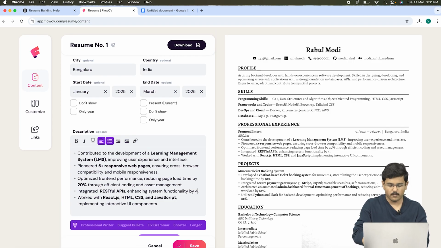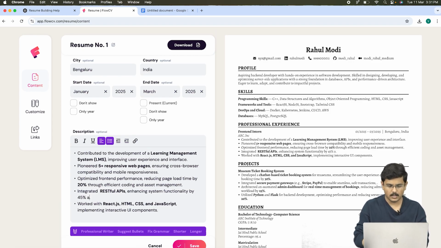Fine. By 45%, and reducing user drop rate by 11%. And I'm just making up these figures. All you need to do is, you need to figure out what exact figures were in your projects. Fine. So that's how you write things.